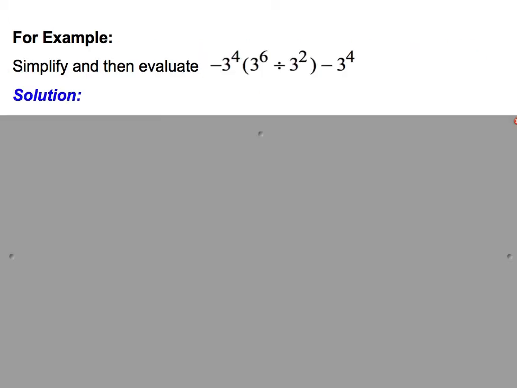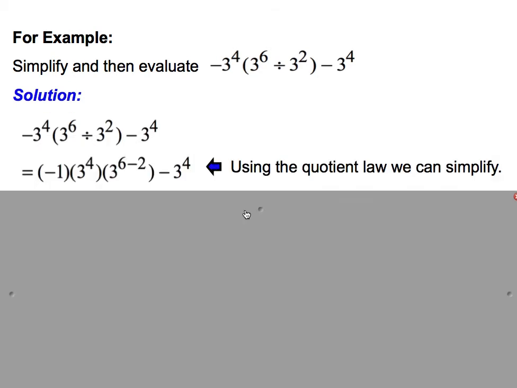Okay, so what do I got next? Oh, a little bit tougher. So now we have negative 3 to the power of 4, but now the negative is not in a bracket. So let's rewrite it as negative 1 times 3 to the power of 4. We have a power law going on here because we're dividing powers with the same base. So we subtract the exponents. And then we have a subtraction there. We can't do anything with this power over here. Okay? So all we did was use the quotient law just to simplify that division. This is the negative. We keep it out in front. It's like negative 1.